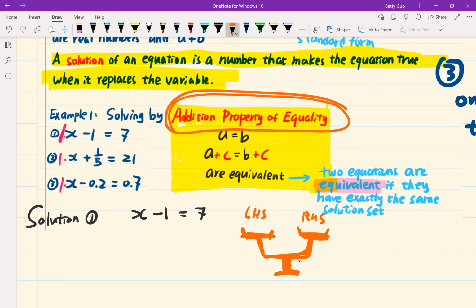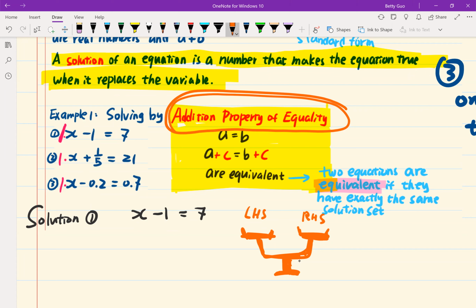So if you put 5 pounds on the left, in order to keep the balance of the scale, you have to put 5 pounds on the right as well, right? Does that make sense? Lauren, does that make sense? If you remove 1 pound from the left, you have to do the same thing to the right in order to keep the balance of the scale, right? Yeah, that's the addition property of equality.